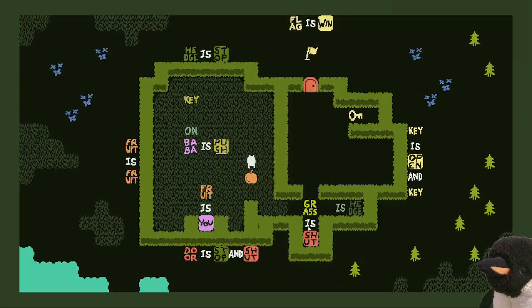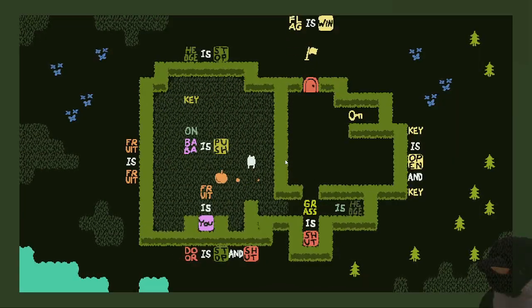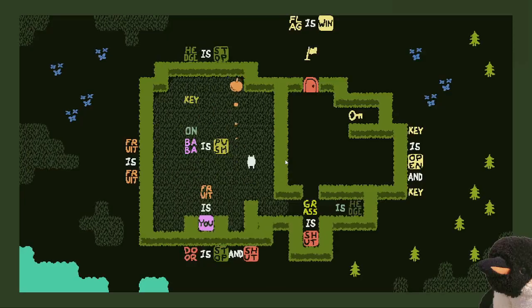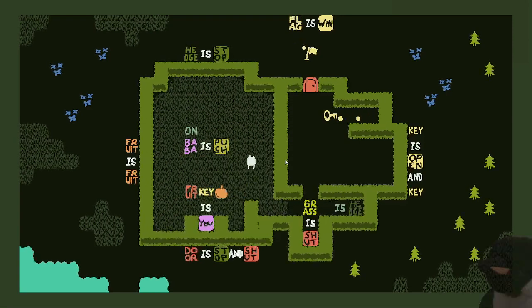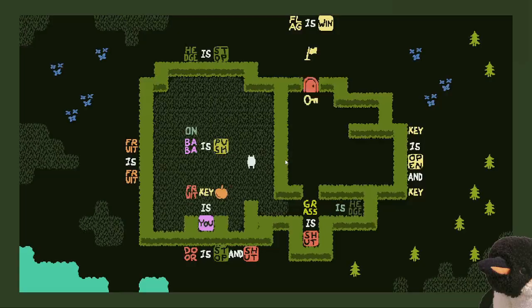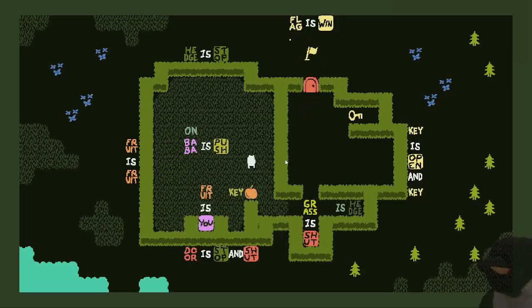Can we make hedges shut so I can... Nah. Oh, I just realized, wow, that was stupid. I can also say key is you, which just means I can walk here. But that means I die. That's one way of moving the key out.